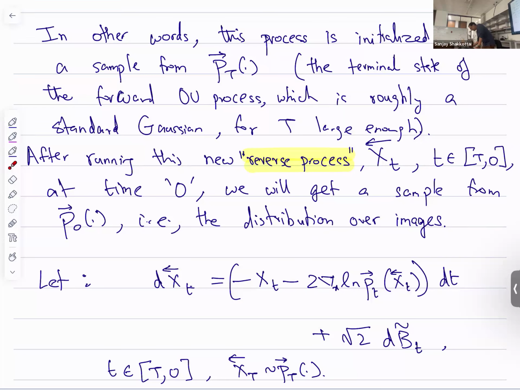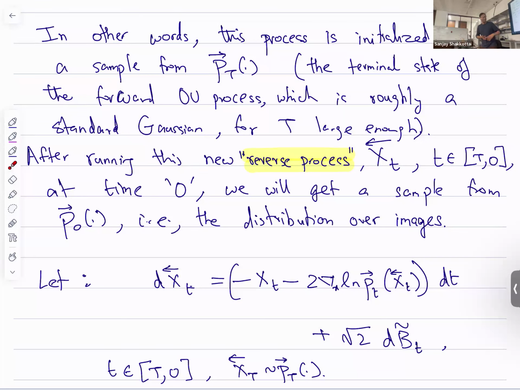But the drift term is not just minus x, which is OU, but has an additional term, which is grad log p_t forward of x_t backward. Meaning, look at the forward process's density at time t. Suppose there's a black box that gave me gradient log of forward process density at time t. Feed the black box with the current state of the reverse process, and get a drift term out of it, which will add to the multiplicative thing, which is minus x. And this is my reverse process.